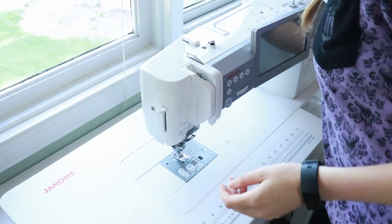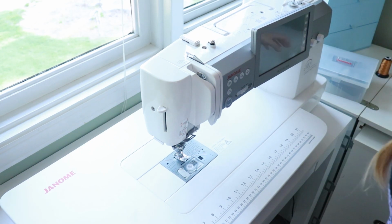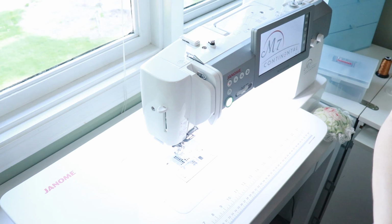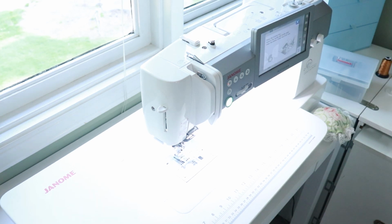I really want to share this with you because I've never captured it on video before, but my sewing machine tells me when it needs to be cleaned. So if you see that note right there, that's saying, hey girl, it's time to remove the plate and clean me and give me a good oiling. I just think that this is such a brilliant feature. And thank you, Janome, for this.